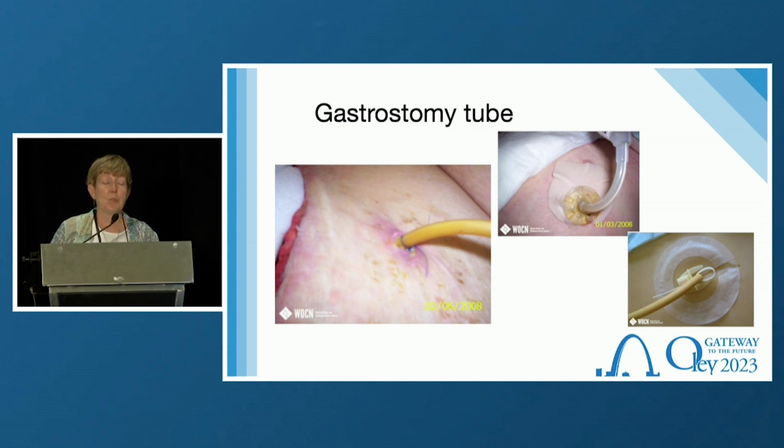Again, as WOC nurses, we don't get very involved with the nutritional aspects of it, because we deal with our dietitians and our nutrition teams, or our GI doctors, as far as prescribing the type of nutrition that goes through the tube. But where we get called a lot is because the patient has developed some irritation around the tube. I have a few pictures, though not as many for the gastrostomy tubes because we don't see them as much. But a lot of times when we do get consulted, invariably it's because they have an infection or cellulitis, because there's some redness around the tube.